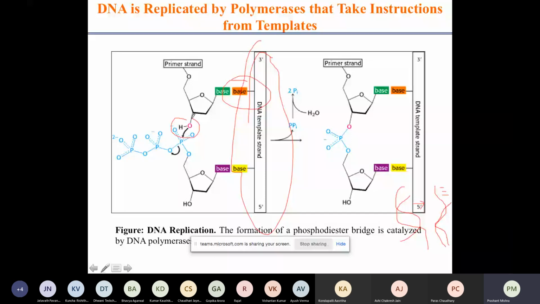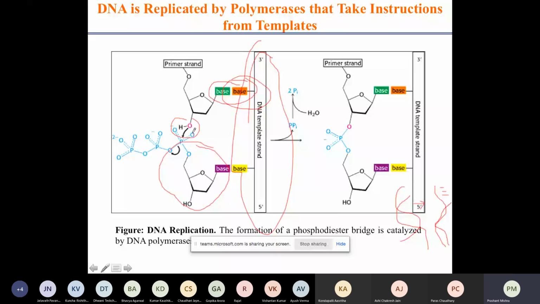So the DNA template is there. The bases, they will align. How will the bases come? The base which comes is a complementary base. So this is a complementary base which is already present. So this is a part of the pre-existing DNA. Now what is coming? One nucleotide triphosphate is coming. Sorry, yes. So the nucleotide triphosphate has come, and what has happened?